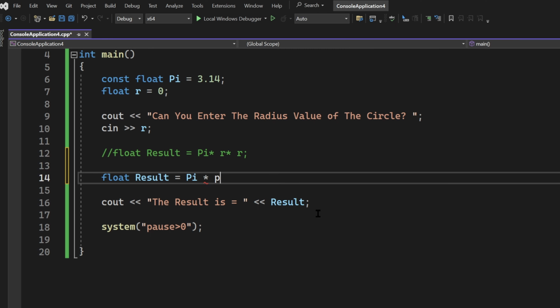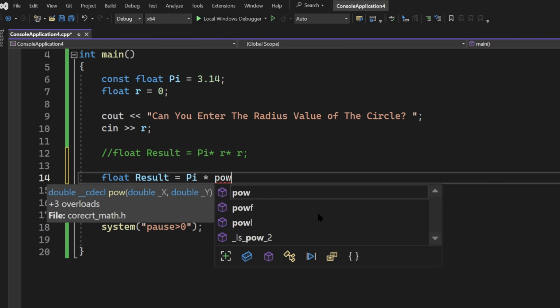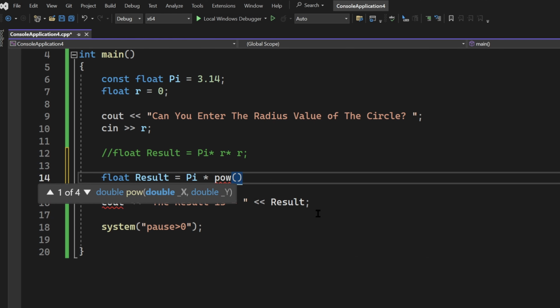So I would say pow. This is a built-in function in C++ that helps you calculate the power with the knowledge of the base. Okay, so the base here is r.